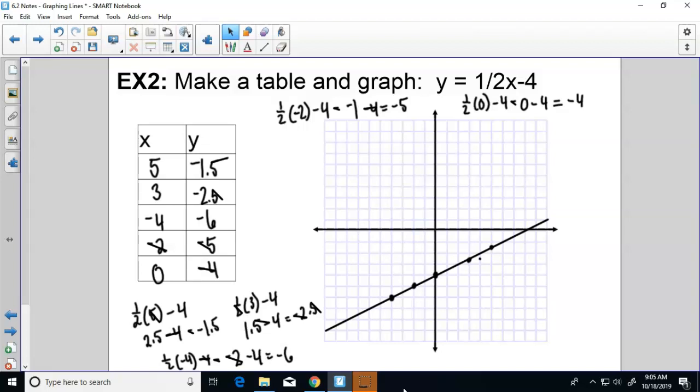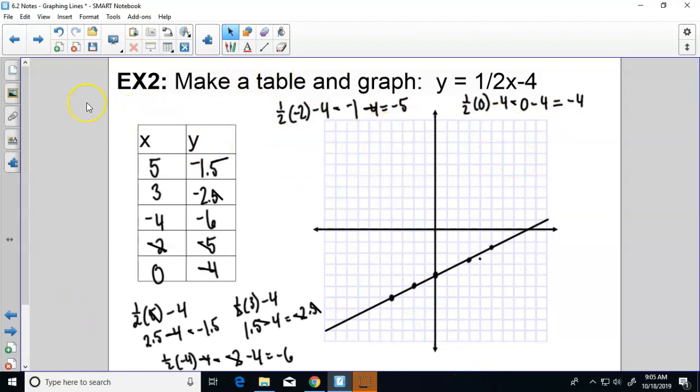Like even if I took something crazy like one of these over here on the wall, like that negative 2e to the x times e to the 2x minus 1, if I wanted, probably need a calculator for it, but I could plug in 1, see what value I get, plot the point. I could plug in 2, see what value I get, plot the point, and just do that until I get a picture of the graph. Not the best way to graph it. Something like that, you just need to let the calculator do it for you.